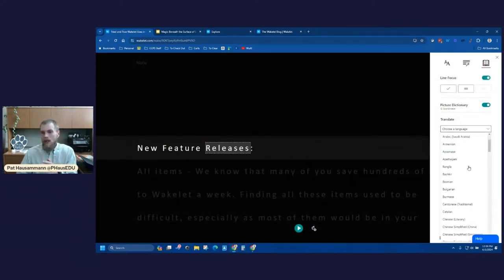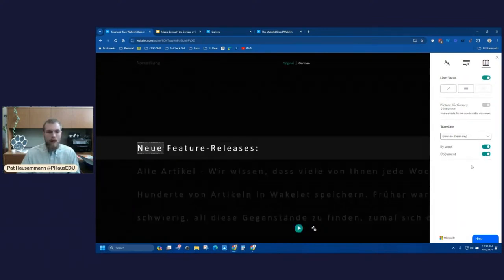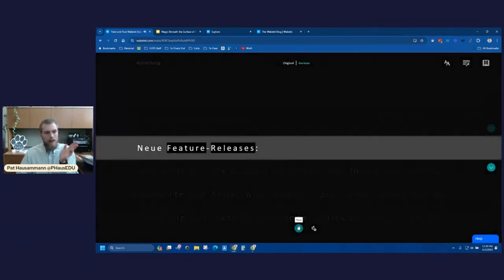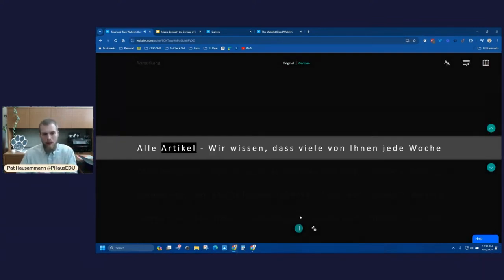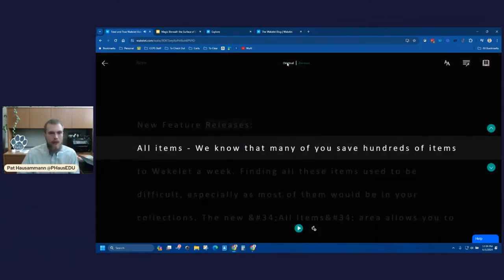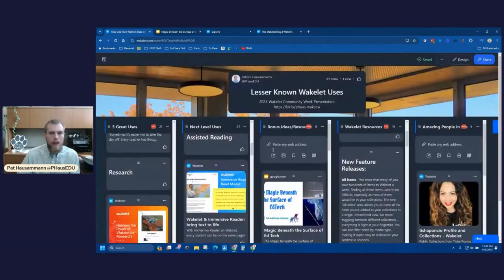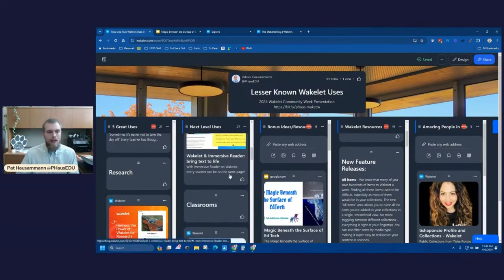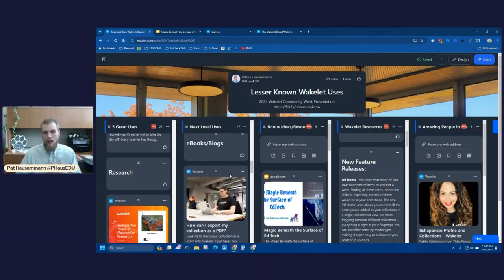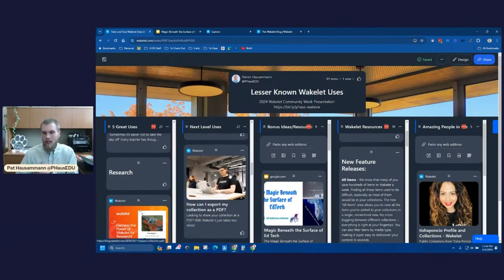And I also really need to have this change to a different language. For a student that just came in, we need to have it translated. And we can go ahead and say that we want the whole document to translate. And then within a few seconds, it's reading it. If I need to toggle back for other students, the original, just hit it at the top. I'm right back into that normal format. So again, just a couple things that maybe you haven't dove into one of those menus to see, some of those added pieces, but things that have really helped some of our teachers and students get into things.